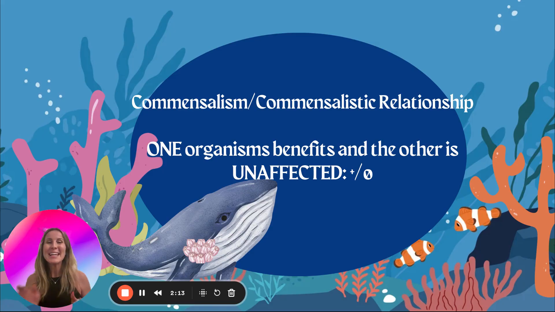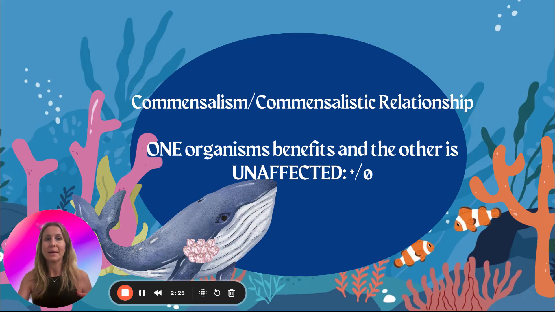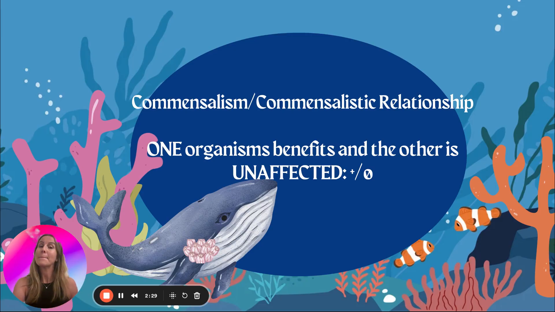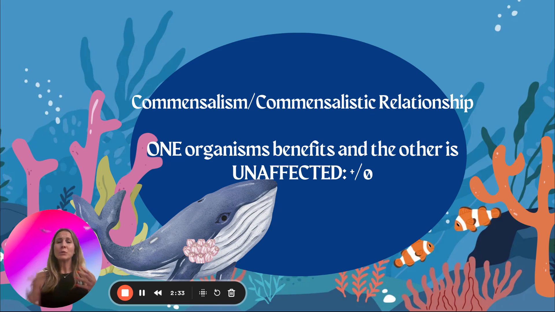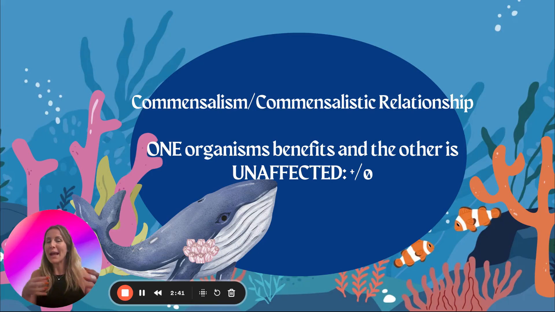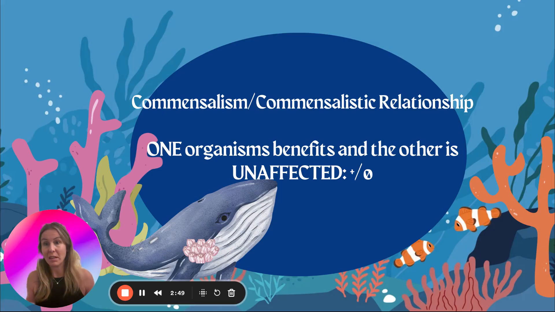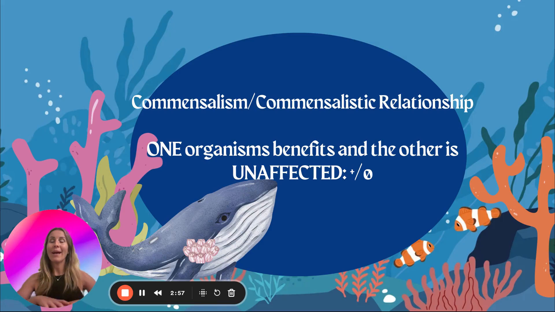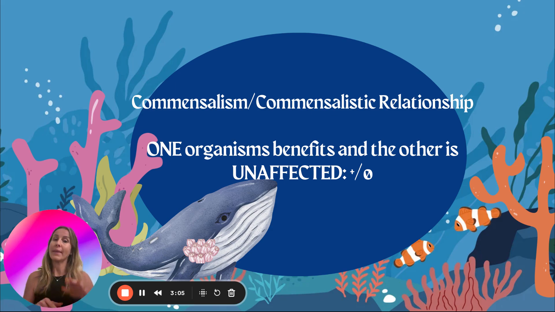Next: commensalism, or a commensalistic relationship — one benefits and the other is completely unaffected. On previous tests we've seen questions based on commensalism. Our example is whales and barnacles, just like our picture on this slide. Whales are unaffected by the barnacles, but barnacles benefit because they're found on the surface of the whale and can grab any nutrients the whale doesn't eat. However, there is an exception: if the whale is covered with a lot of barnacles, it could slow down the whale's swim speed. But keep in mind, they have to say that to you in a question on your end-of-year test.